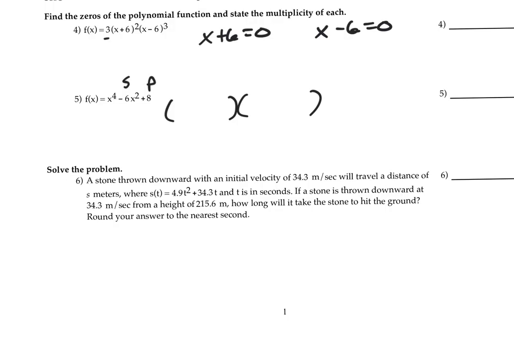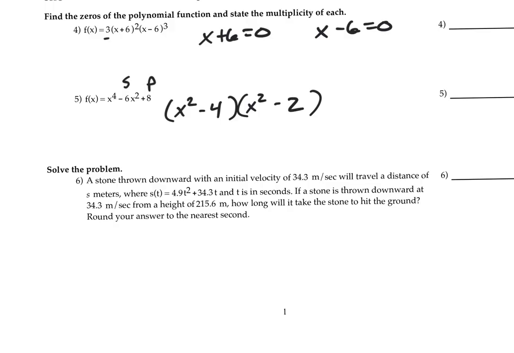So in this case, here's where you got to be careful on this one. X to the 4th would be x squared times x squared. Okay. When we did this with quadratics in the last chapter, it was x squared at the beginning, so we did x times x. Well, here, because it's x to the 4th, we would do x squared times x squared. Then we got to find the 2 numbers that make that work. What multiplies to get 8? What adds to get negative 6? And so that would be a negative 4 and a negative 2.